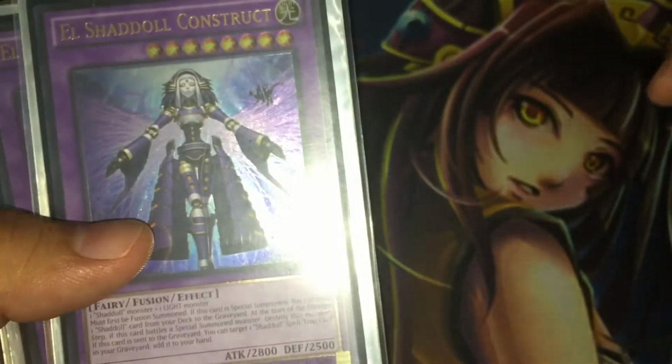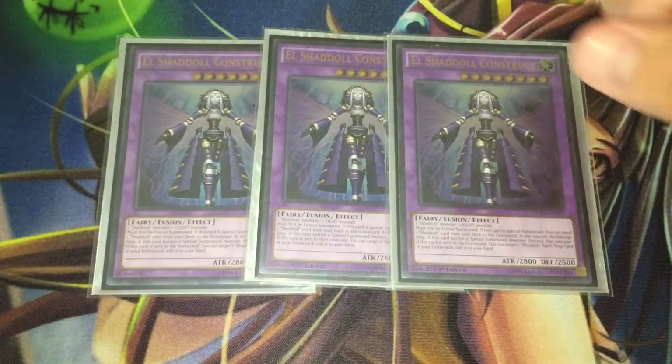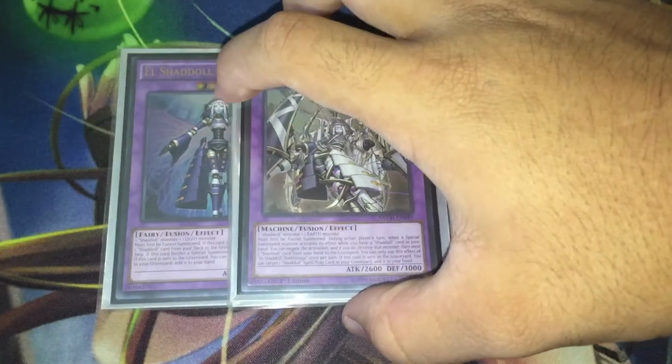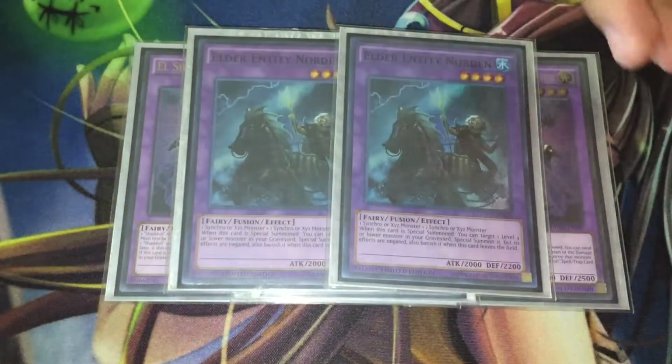Moving on to the extra deck, it really is not that much change outside of maybe 2 copies of Nodin. So again, we'll just go through it pretty fast. We have the 3 copies of El Shaddolls Nephilims because she's too good. We have the 1 copy of El Shaddolls Winda because we hate that Burning Abyss matchup. We have the 1 copy of El Shaddolls Shekinaga because she's a pretty big butt. We have the 1 copy of El Shaddolls Anoya Tiles for that Necros matchup. And then, of course, we have the 2 copies of Elder Entity Norden to support our instant fusions.